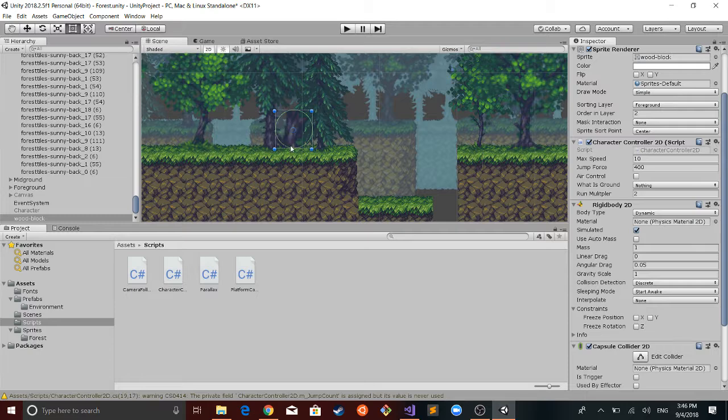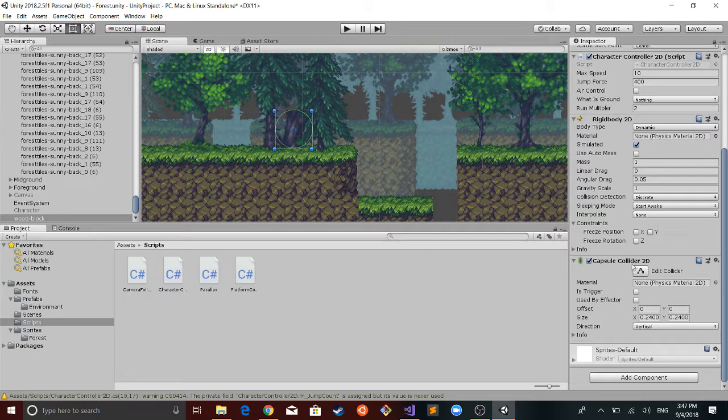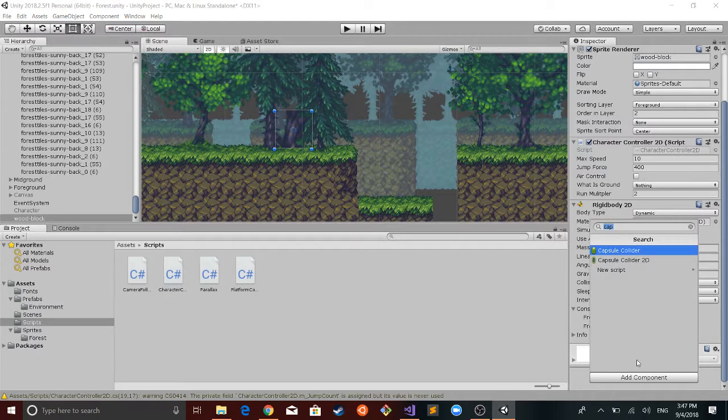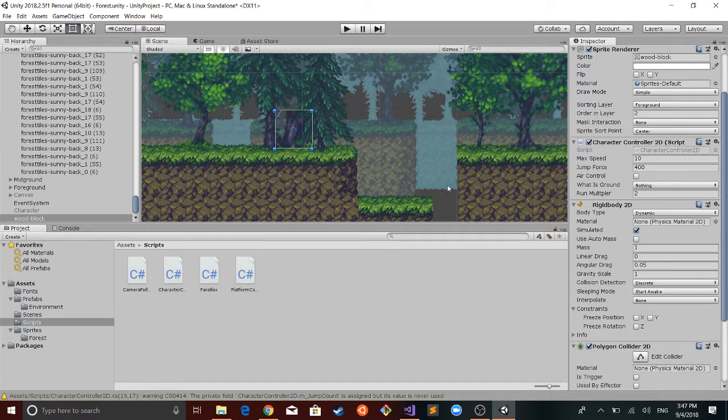You can see here it extends outward. If you want to futz with it, you can press edit collider and start moving things around. Because it's a capsule, it's going to keep that capsule shape. If you want to get fancy, I can remove this and do something like a polygon collider. A polygon collider allows you to create an n-sided polygon, so you can actually draw something that follows the contours of whatever character you're putting together.